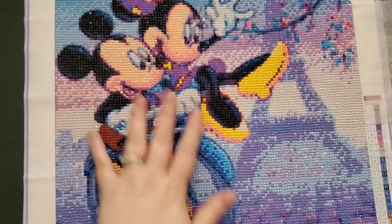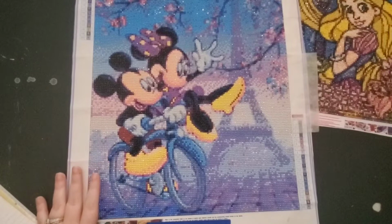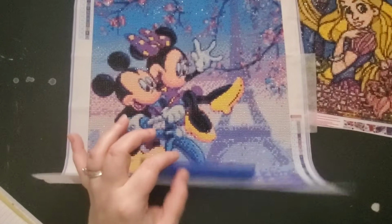All right. I got a few more. I kept everything down below, so if my audio is trailing at all, that's what's happening. So this one here is, let's see, can I zoom you guys? Woo! This is Mickey and Minnie in front of the Eiffel Tower. This is the only one of any of the ones that I've done that I've hung. And when I say hung, I mean by painter's tape on the wall in my crafting area. I did get a bunch of these Mickey and Minnies because my daughter loves Mickey and Minnie.